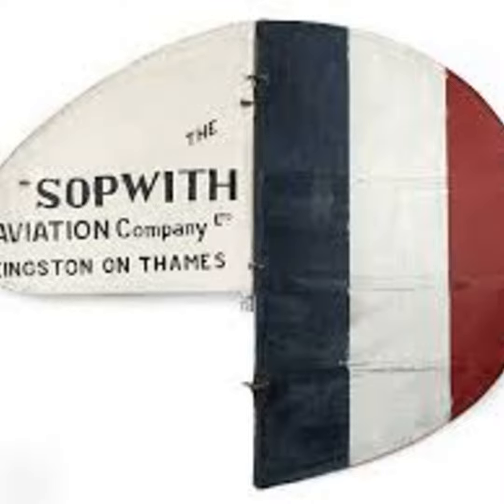The imposing building on Ham Road, with its grand façade, once dominated the area and was at one time home to Leyland Vehicles, Hawker Aircraft, and later British Aerospace. It was unfortunately demolished after BAE, as they became, moved out in the 1990s. There was a strong campaign to have it listed, but that unfortunately failed. Shepperton Film Studios were even rumoured to have an interest in its location, as it was ideal, covering a vast area on the banks of the River Thames. It is now a housing estate.